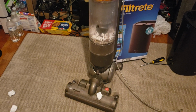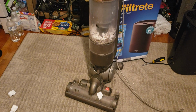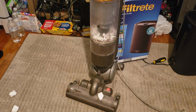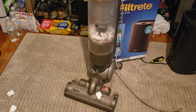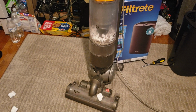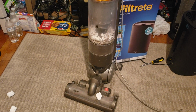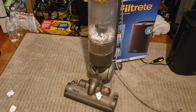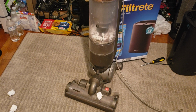So anyways, again, running down all the problems, the brush bar motor makes a weird noise, and the actual cleaner head bounces up off of the floor whenever you turn it at an angle, which it's not supposed to do. It's supposed to be smooth. That's the whole point of the ball. The attachment that was included is not the correct one for this machine and does not fit, and it's completely worthless by that definition. The cyclone assembly has been haphazardly cleaned out and has a horrible smell, not just of pets, but specifically of pet urine.